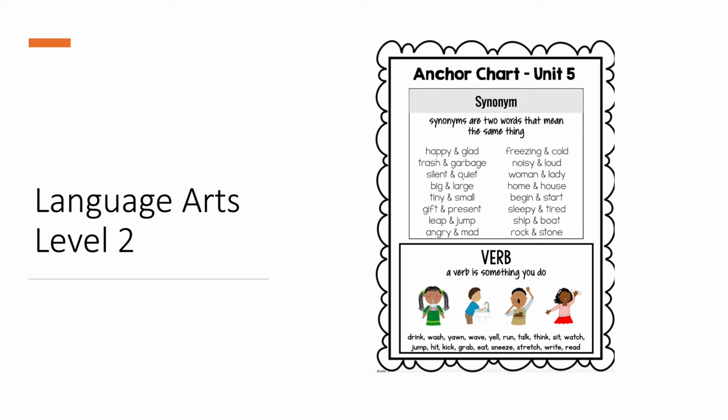For language arts level 2, we're going to want to go through the core concepts highlighted here and practice a little bit. Reintroduce them. Remember, guys, we're going to talk about synonyms and we're going to talk about verbs. Who can tell me what a synonym is? Are they words that mean the same or different? Who can give me an example? Maybe you hide the anchor chart for a minute so they don't read from the anchor chart. Who can give me another example? If I say little, who can give me a synonym for little? So maybe you practice a few.